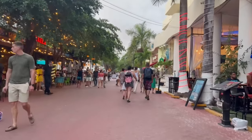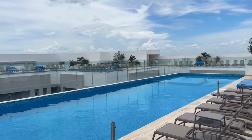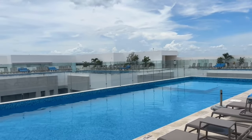And right now we're in one of the most spectacular, most popular properties in downtown Playa del Carmen. Popular because of the location. We're close to everything here: the supermarket, Fifth Avenue. But what makes this property special is the amenities. We have the co-working, and an actual gym, not a sad looking gym with one treadmill. And the most spectacular thing about this building are the four rooftop pools with ocean view, and then you get the sunset view in the evening. So we're going to take a look at that. All right, let's do it. Rock and roll.